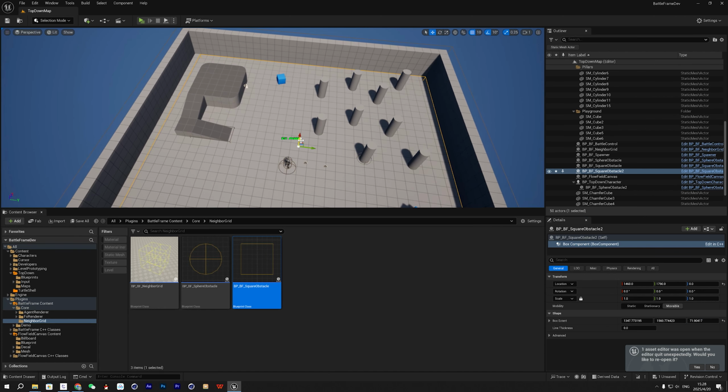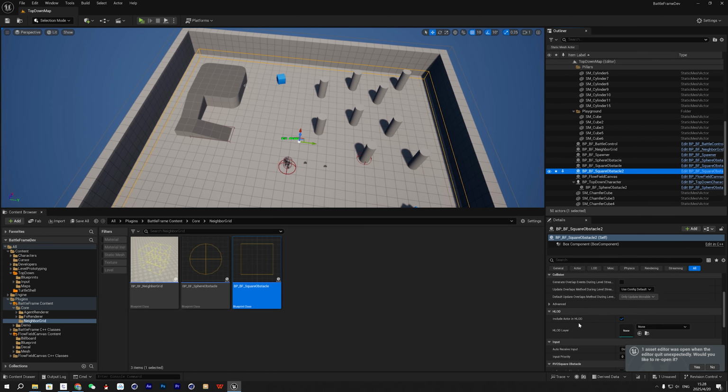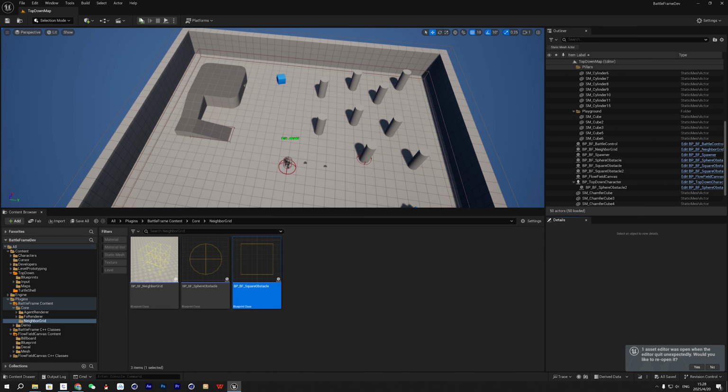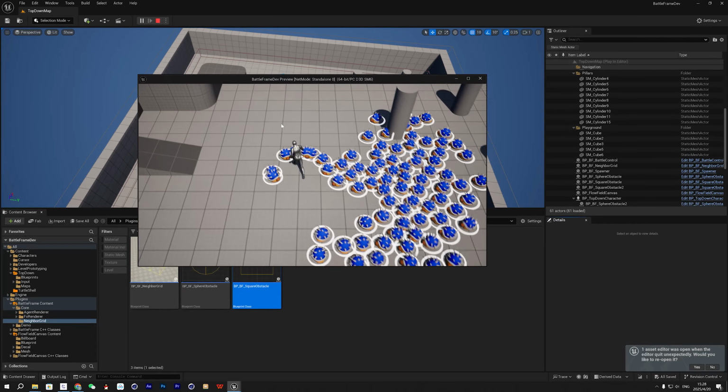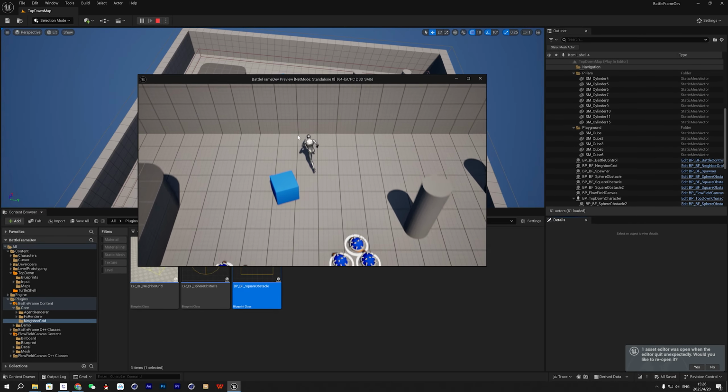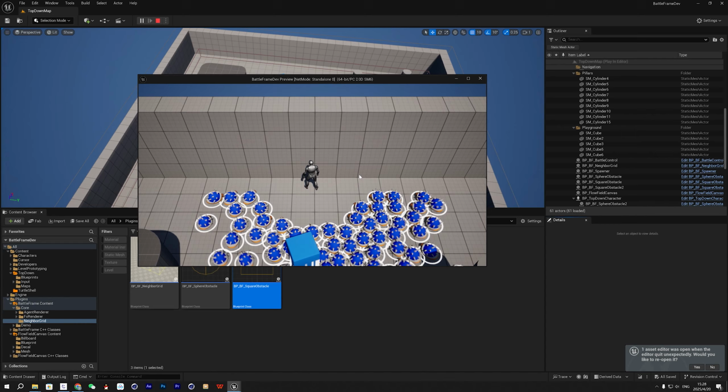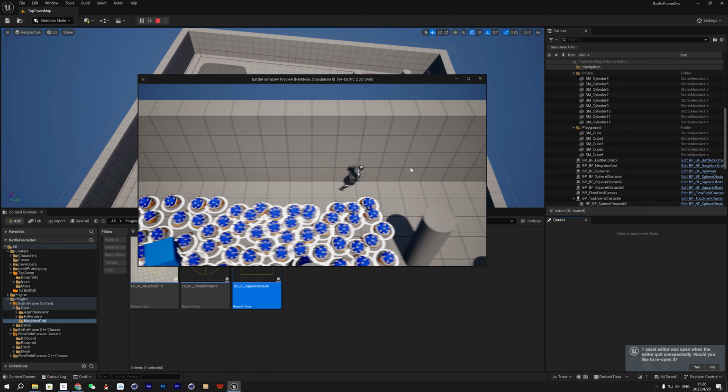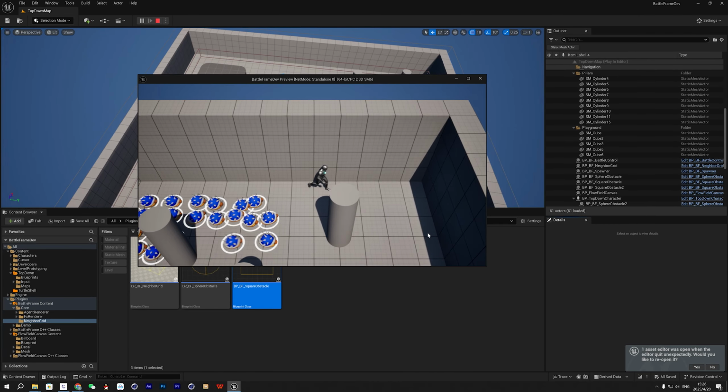And then we invert it, inside out. So it now acts as a boundary. These agents cannot go across the boundary, so they do not fall out of the map.